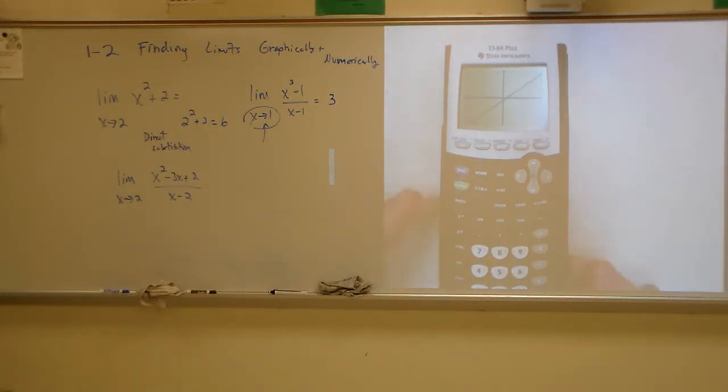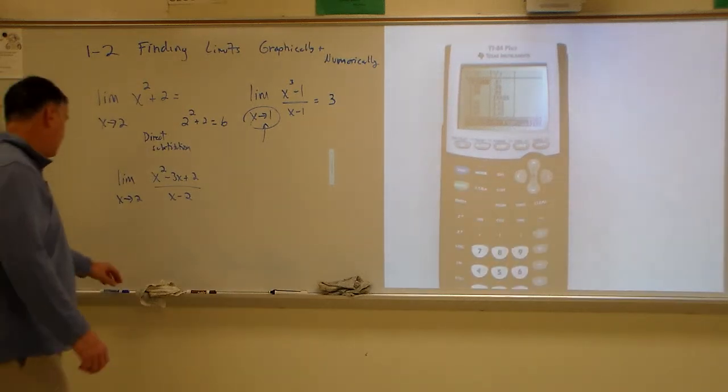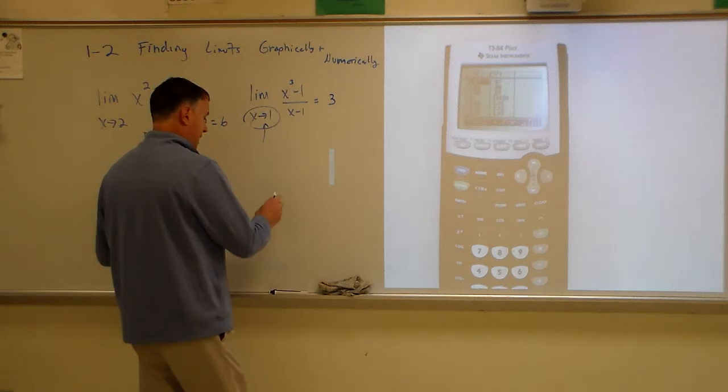So, what do I want to do? I want to set up a table. We'll do that first. Second table set. Now this time I'm approaching 2, so I'm going to make this 1.97. And I can still use my 0.01. And then I hit second table, and my table comes up. How about that? So we're looking at the table there. Let's set that up here.